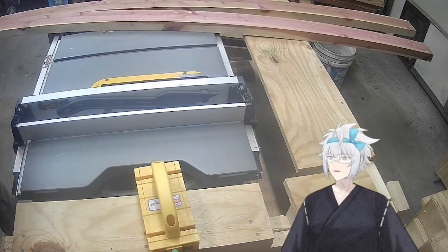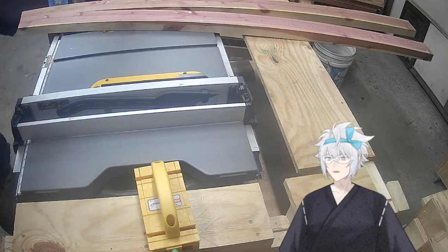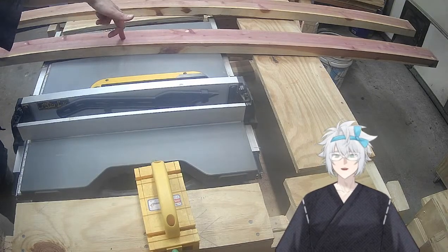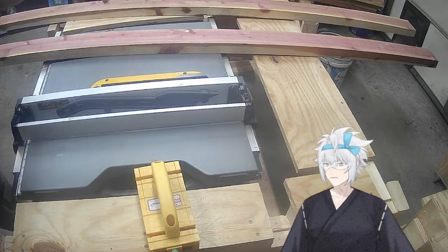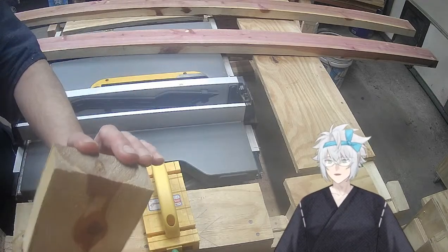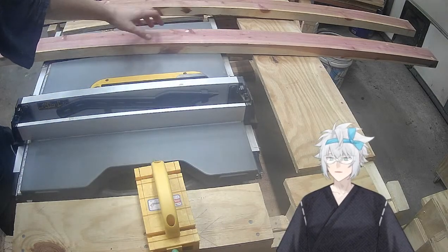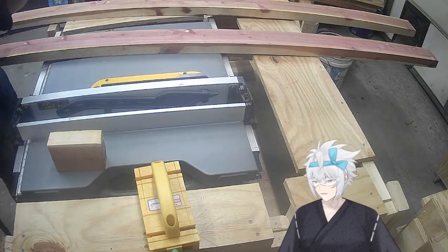I'm personally feeling a little bit on the nervous side because I've got to put notches in these 6-foot long pieces of material. It's a pretty long rip. So I'm going to start small, make sure I have a good result at the small level before I go to the big stuff.